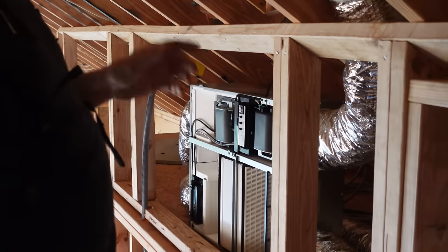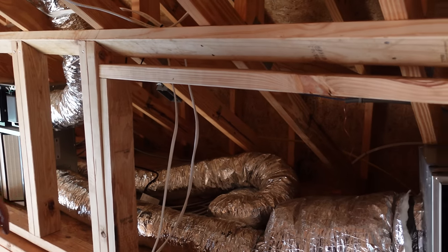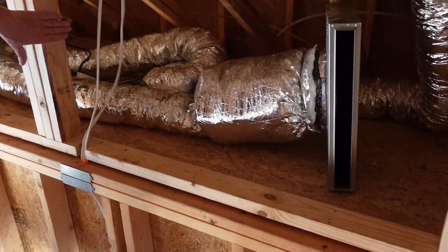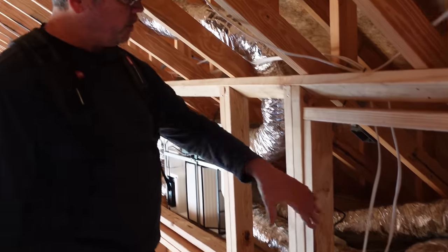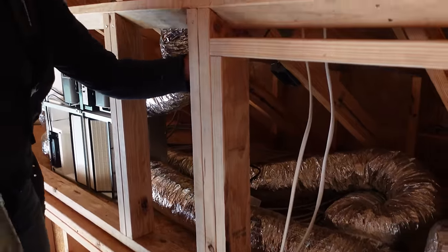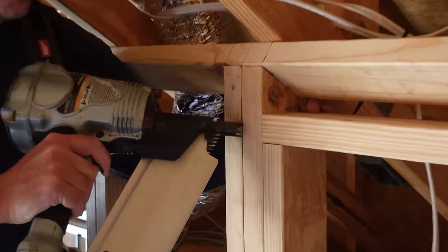Okay. All right, gang, all our studs are in. Now it's time to put in this little baby header to frame out the top of our access panel. Remember, our rough opening is 24 and a half, so we cut two. Call them a jack stud at 24 and a half, but we're gonna use them as a spacer. That way we're not trying to hold up a tape measure, nail that thing to a line. You know what I'm talking about. Let's get this one nailed.